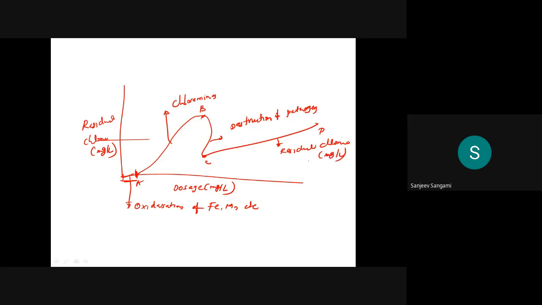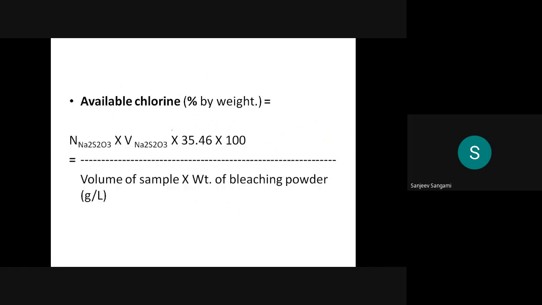If you see the overall disinfection process, it has to follow this curve. If any disinfection process is going to happen, it has to follow this curve. If it is not following the curve, some problem is associated with the organic matter. If any imbalance happens with the organic matter content in water, this curve is slowly going to change. That you have to check.